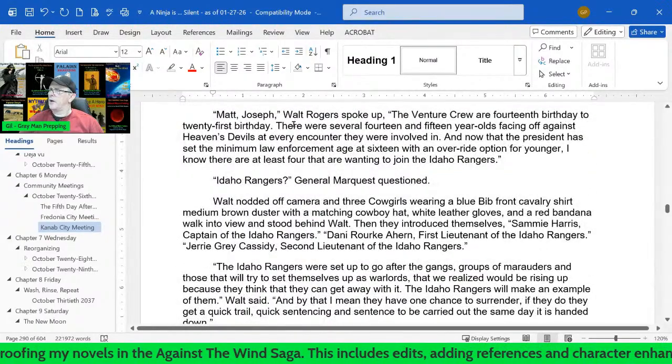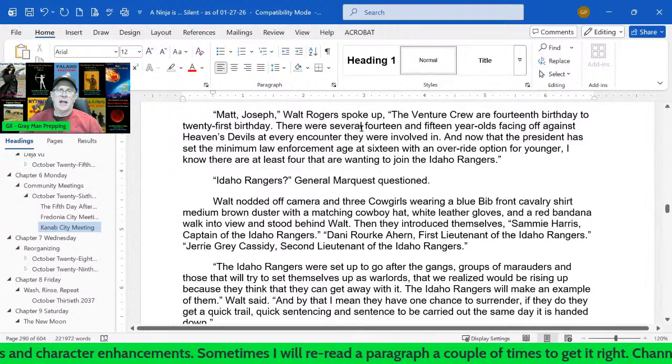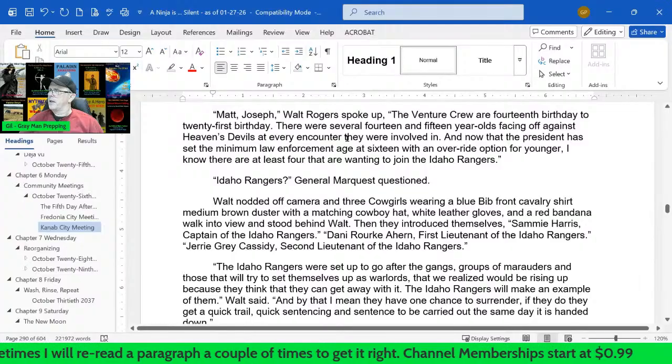"Matt, Joseph," Walt Rogers spoke up, "the Venture crew are 14th birthday to 21st birthday. There were several 14 and 15-year-olds facing off against Heaven's Devil at every encounter.